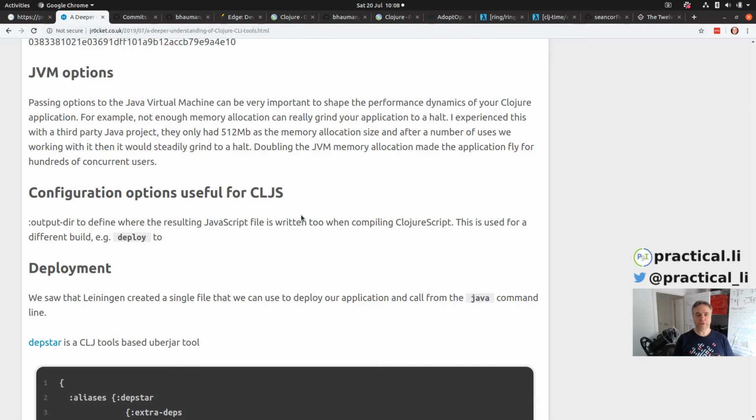But when you actually want to deploy something, you might want a separate file, and you might want to just put it in a particular location. So when you just run that command, you don't need to go in and hunt and copy the file over manually. The Clojure CLI tools will actually just do that for you by defining an output to directive in there as well.